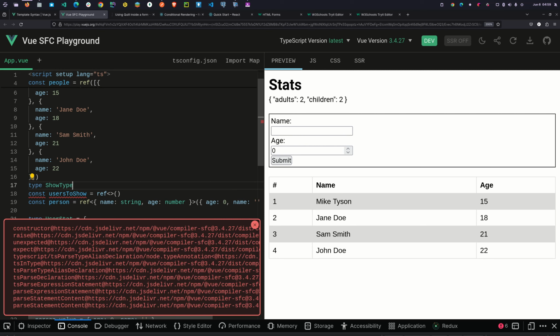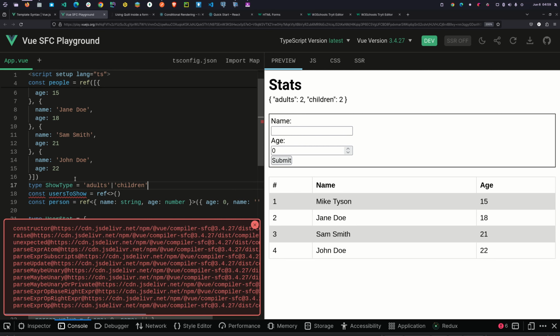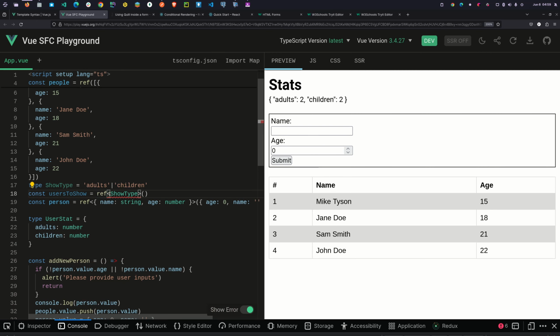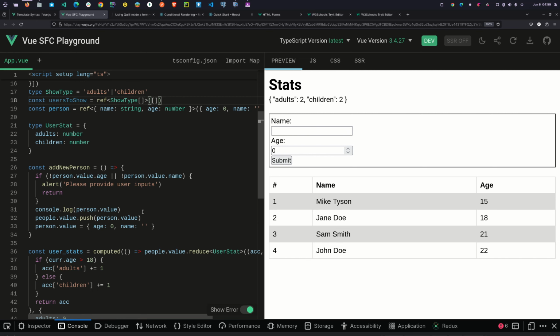So this will be this, then you can have an array of that here, then you have just an empty array.